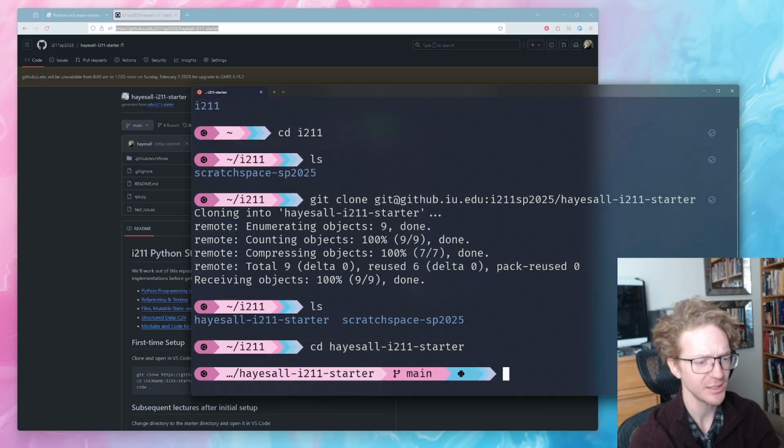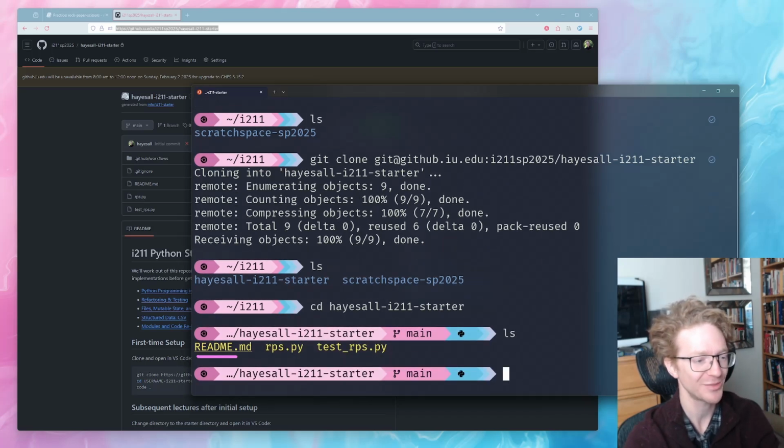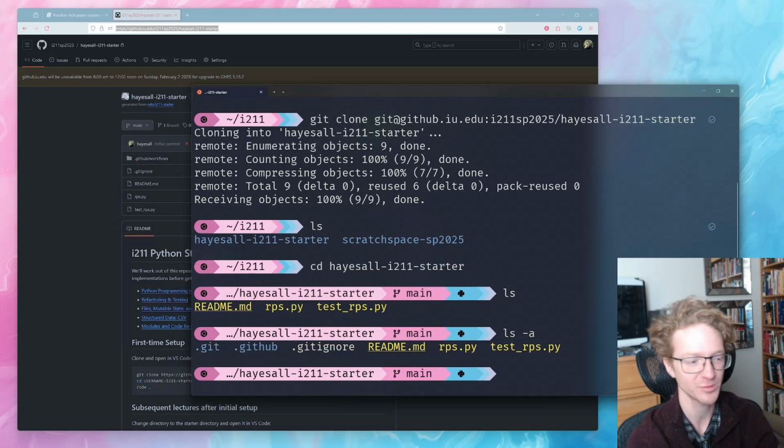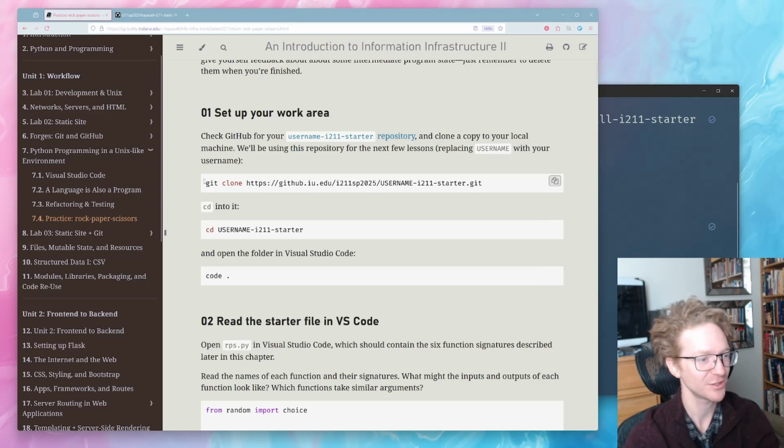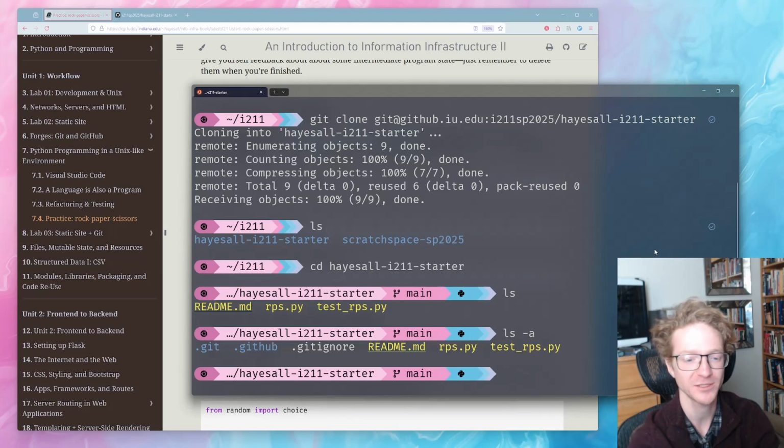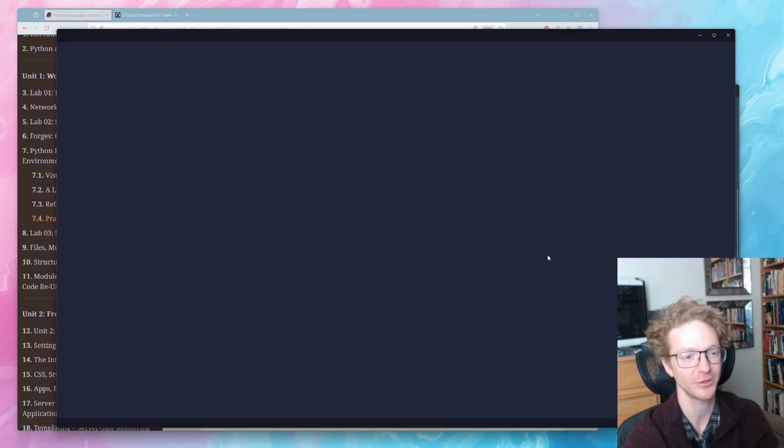So now I will cd inside of it, maybe do an ls just to inspect that I do indeed have 1, 2, 3 files matching this. Notice that these begin with dots, so those will be invisible by default, but I can obviously show them if I do ls -a to show all files and folders, even the hidden ones. Last step. Okay, so give myself a little check mark. I cloned the repository. I changed directory into it. Very last step, code space period, or code dot, will open the current directory in Visual Studio Code.